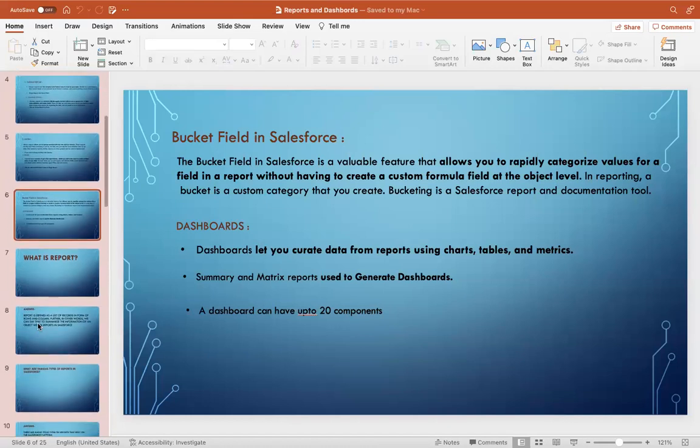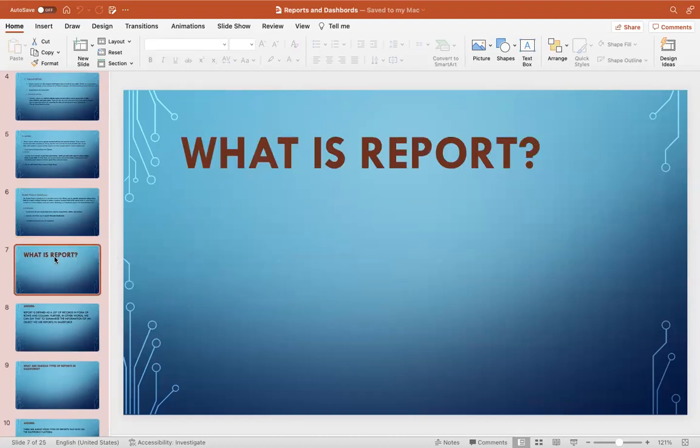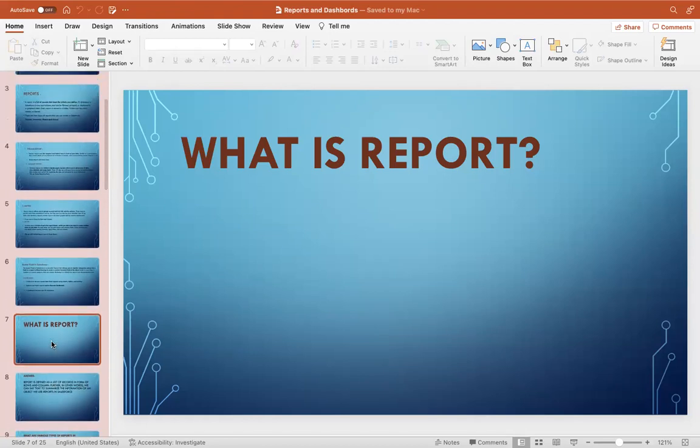Now we will discuss interview questions. What is report? Anyone can give answer. A report is a list of records that meets the criteria which we define, and it's displayed in Salesforce in rows and columns.